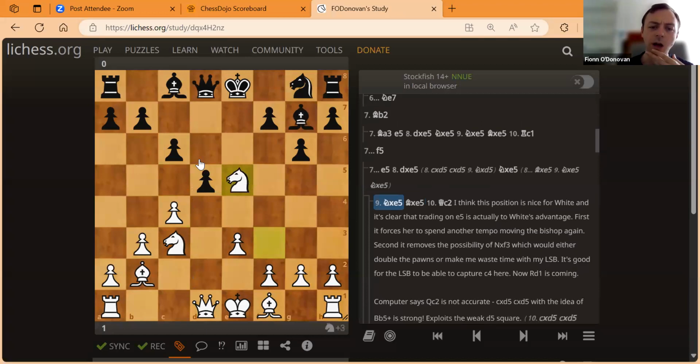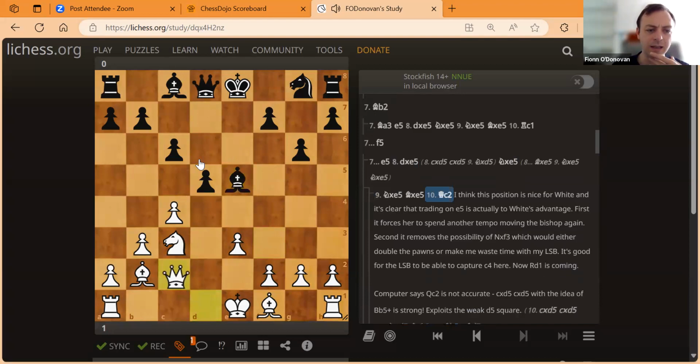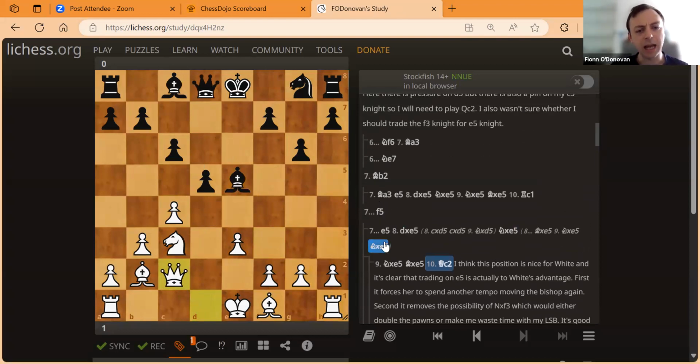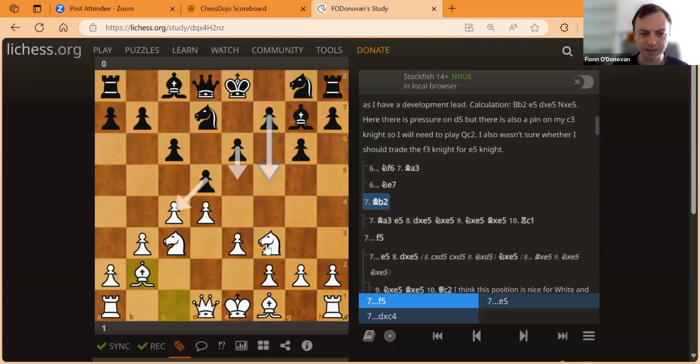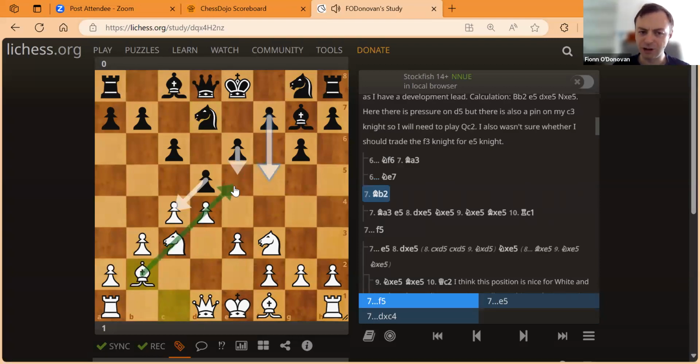Yeah, okay. So I'll have to double check this, but to me it seemed like this queen c2 move would be the prudent move. And yeah, maybe white is a bit better, but it's not totally clear. So actually, I felt e5 might have been the most direct and combative way to play here in this position. I decided to go bishop b2, partly to try and reinforce control of the e5 square. And again, just wanting to kind of contest black's bishop on the diagonal here.